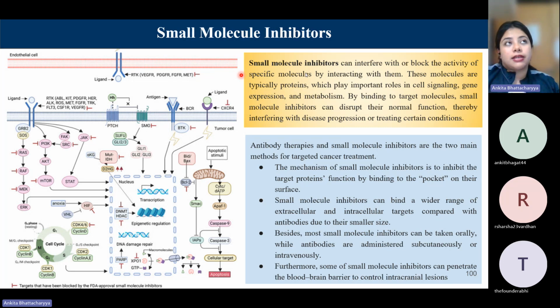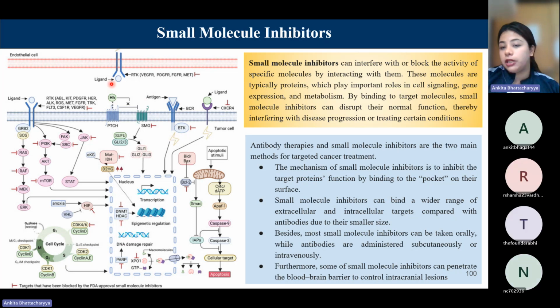Now, why am I saying interrupt? It's because some small molecule inhibitors can completely shut down a process, and sometimes they can aid some other process. So there are different ways in which they can work, but majorly the class that we look at, because we're talking about cancer in general, the idea is that they are going to inhibit something, right? So let's look at this schematic.